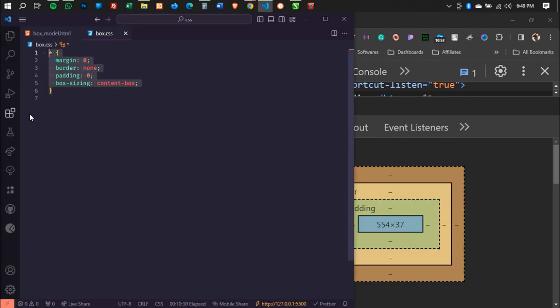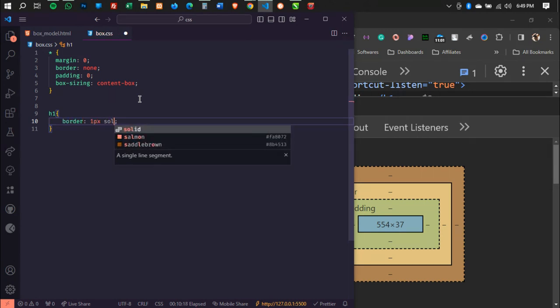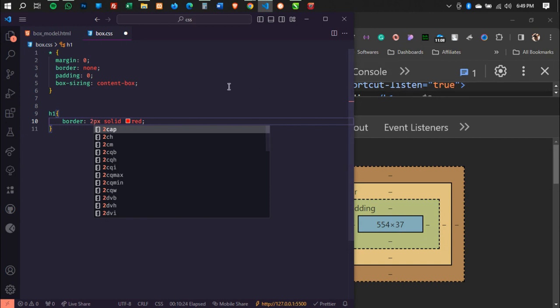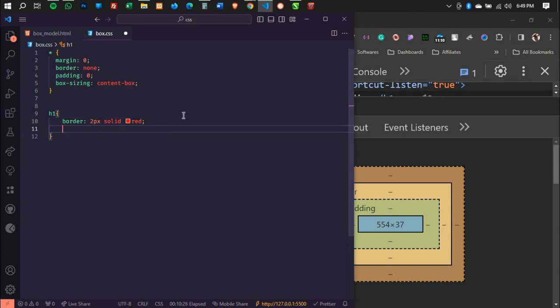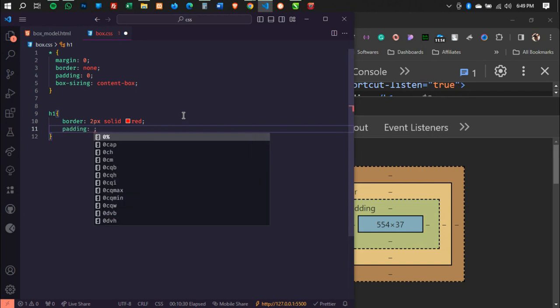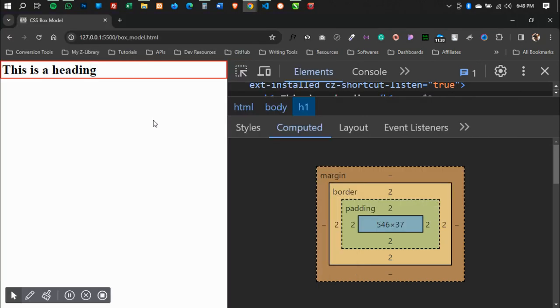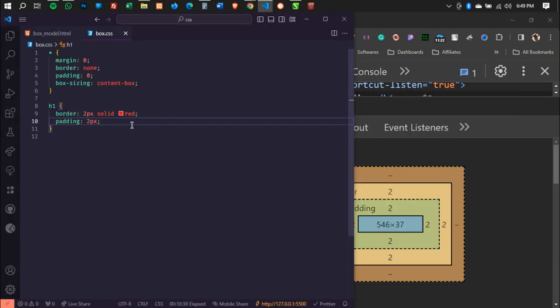All right. So let me bring here my H1 and then give it a border of 1px solid red. Let me make it 2px solid red so that it shows better. Let me give it a padding of 2 pixels. All right, and save. Okay, so I haven't defined a width on it, right?